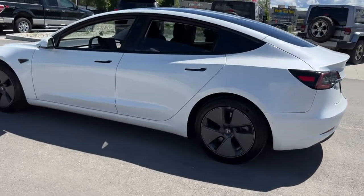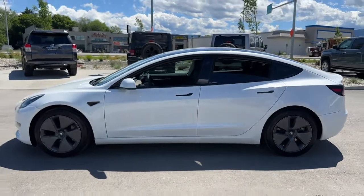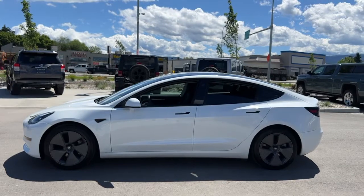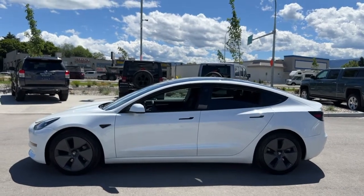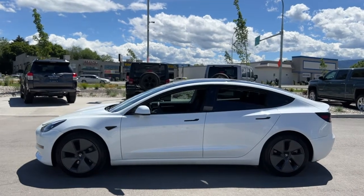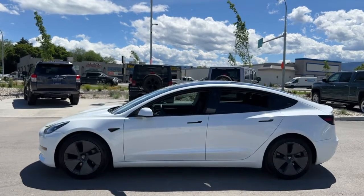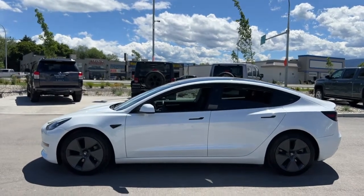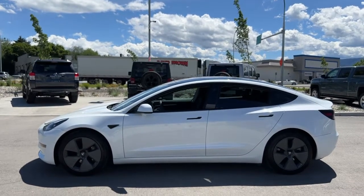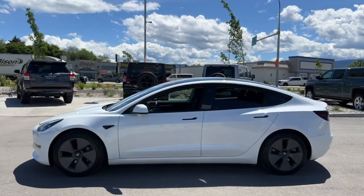There is a ton of features I have not been able to touch on — this car is just so cool, you really have to see it. Come down to 1624 Kerry Road to check it out. You can also find us online at KelownaToyota.com to get more details and specs on this Tesla. If you want to give us a call before making the trip, one of our product advisors would be more than happy to chat with you. I hope everyone's enjoying the sunshine — please drive safe and we look forward to seeing you soon.